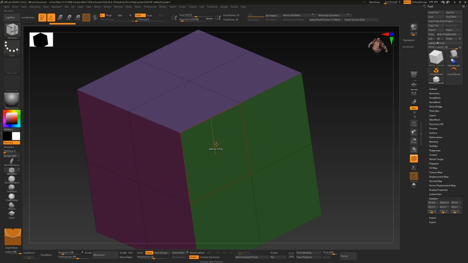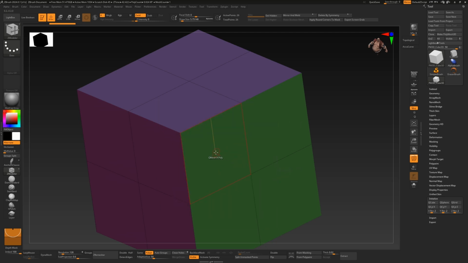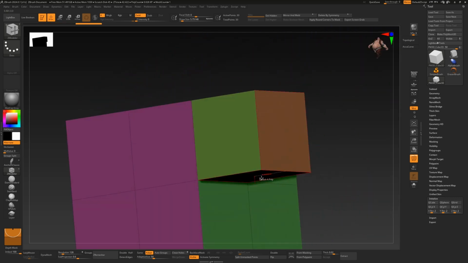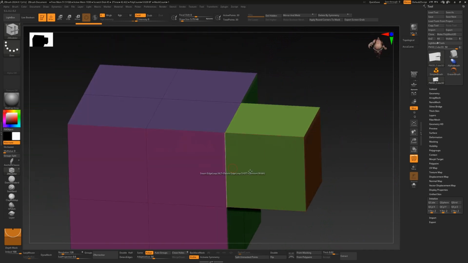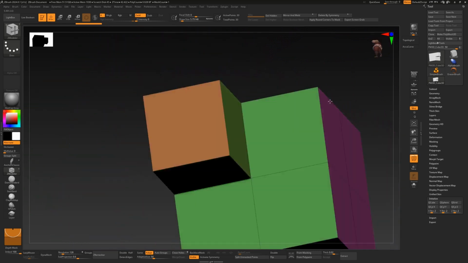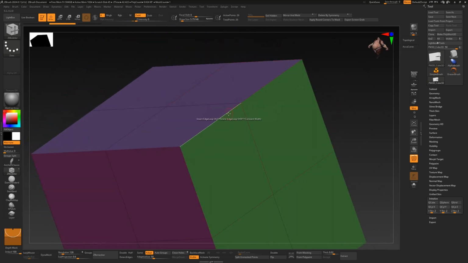Just let me hold my spacebar. You see QMesh as a polygon action, and the target is a single poly. So when I just drag it, you can see a single one. Just pull it out and make a new shape with a different polygroup. So let me get back to our main discussion.